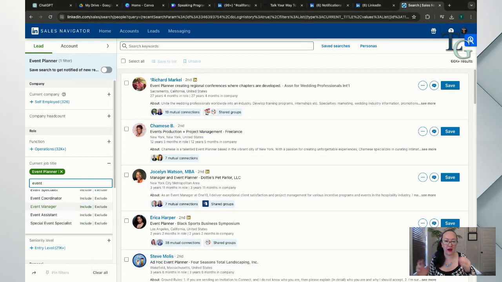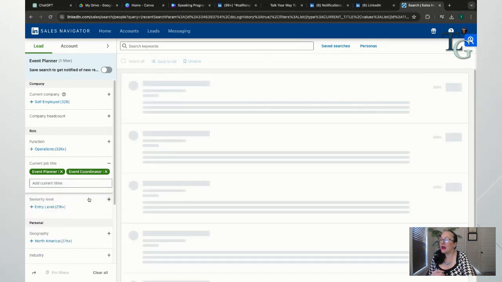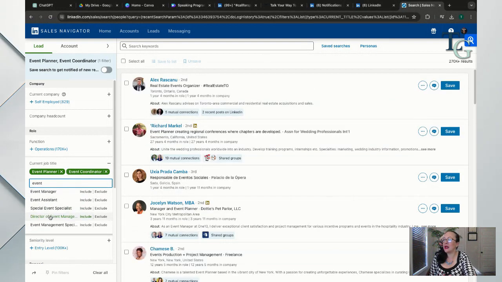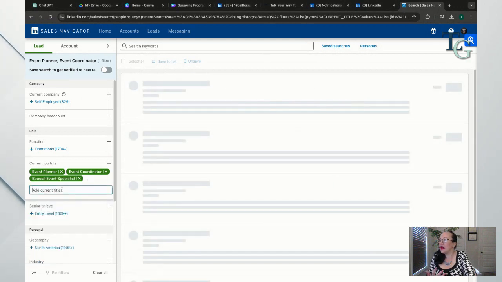So as you're thinking of event planner, also think of the hiring structure above that, senior event planners, VP, directors of, right? There's lots of different kinds and titles. You don't want to exclude yourself. So put as many as you possibly can think of and just type in that one keyword and then it will populate more suggestions for you.